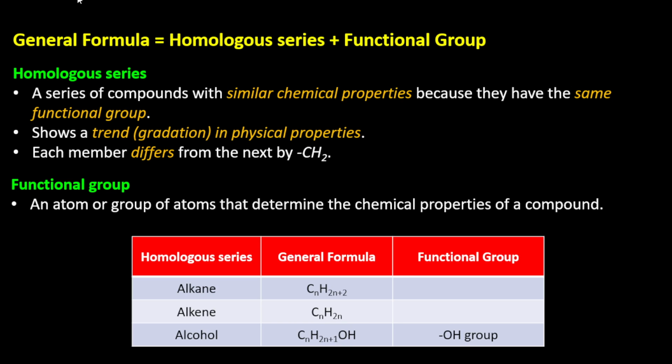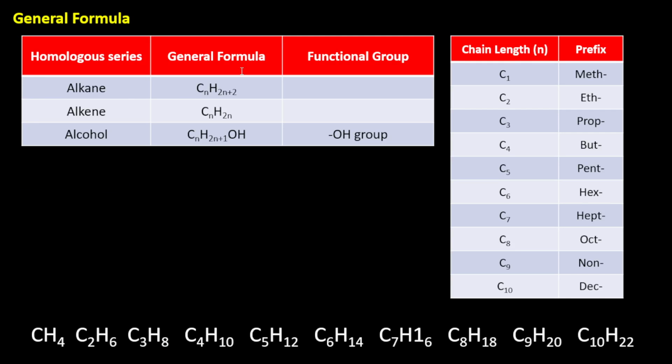So notice here that your OH is your functional group. In later organic chemistry, you will be learning more functional groups. So I'll try to explain what this actually means, okay? Right now, what you need to learn again is the prefix, such as carbon 1 represents meth and carbon 2 represents eth, okay? So you need to know which prefix represents which carbon number first.